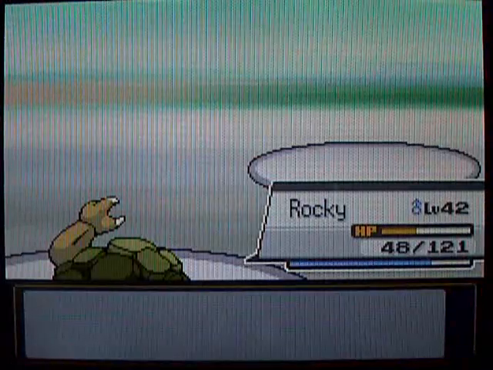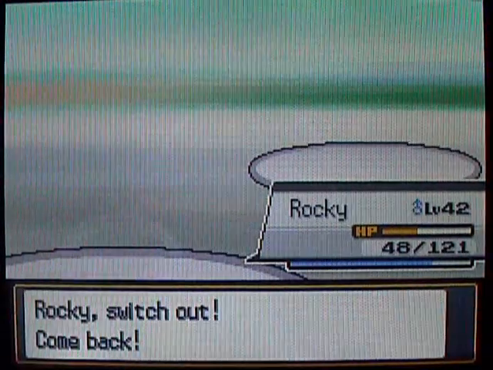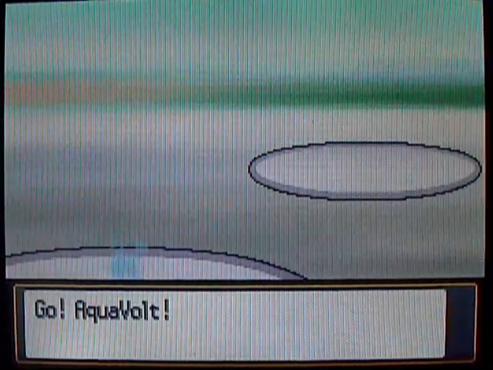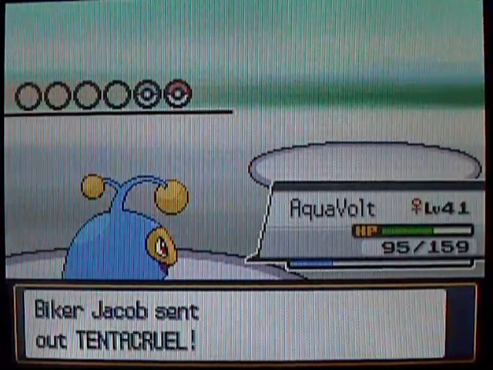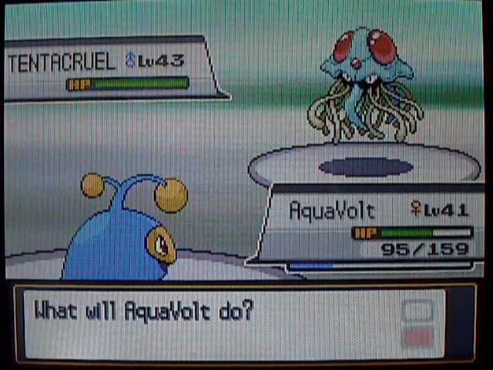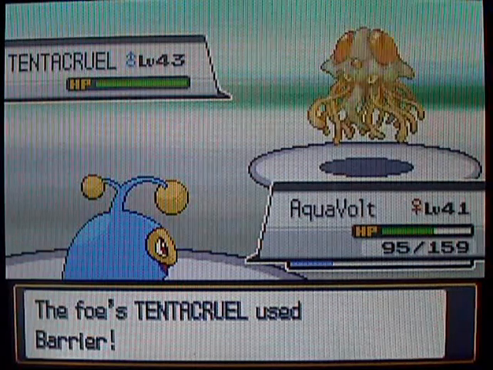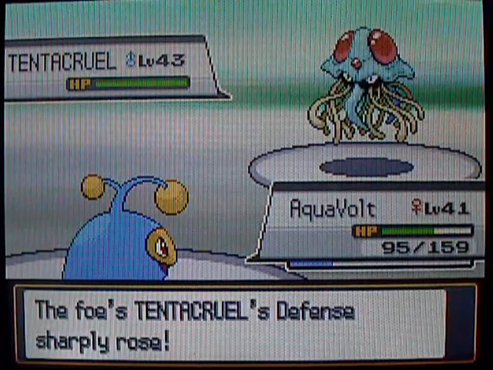And a Tentacruel, that's pretty interesting. Well, let's switch out though, because I'm sure Golem would not fare too well against the Tentacruel. So Aqua Volt's back to you. Alright, so kind of ironic that we're going to a water type, but let's not forget Aqua Volt can also use Discharge. But yeah, Tentacruel's a pretty tough Pokemon.